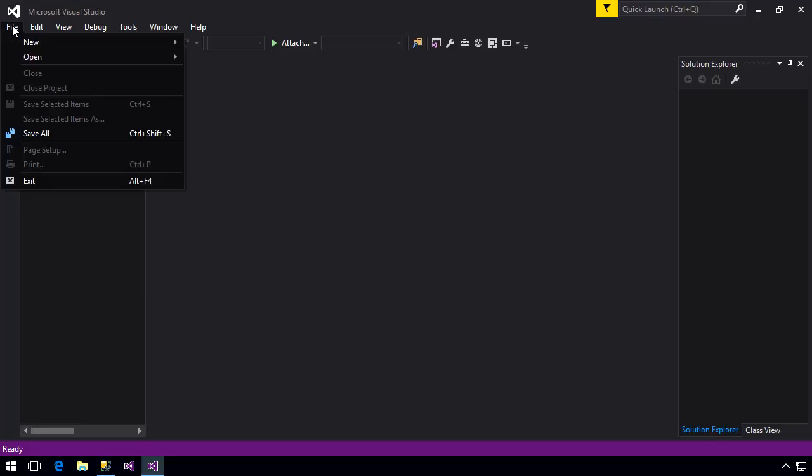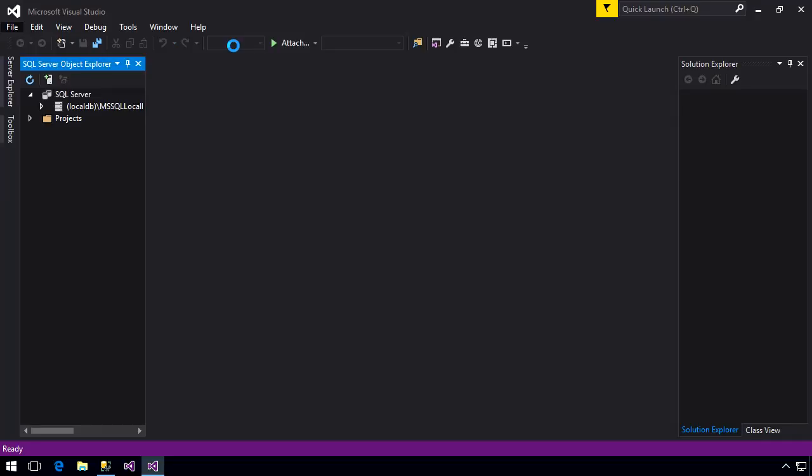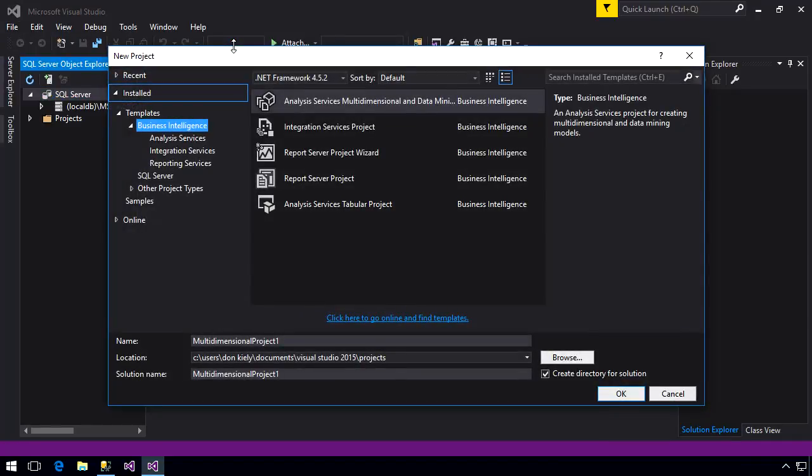The other thing I want to show you here is File, New, Project. And because this is SQL Server Data Tools that I've installed on a pristine installation of SQL Server, didn't have the full version of Visual Studio installed, all I can do here is work with SQL Server related databases and projects.